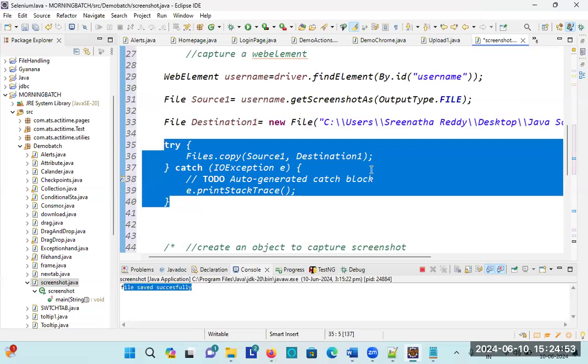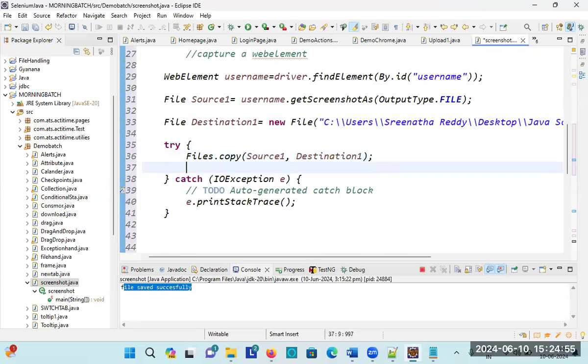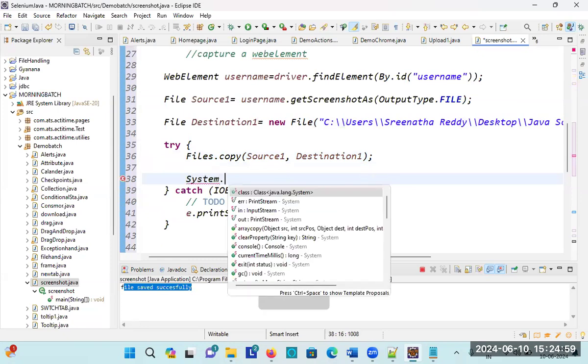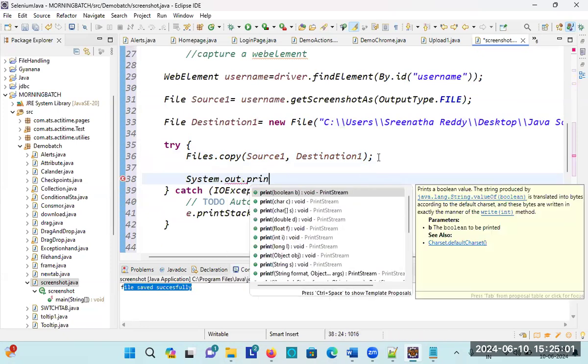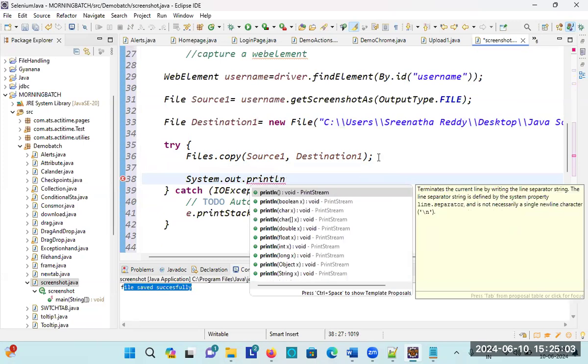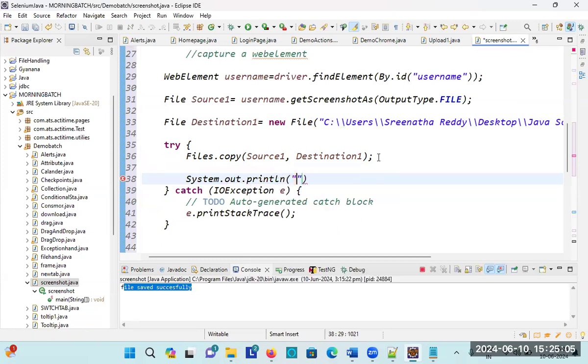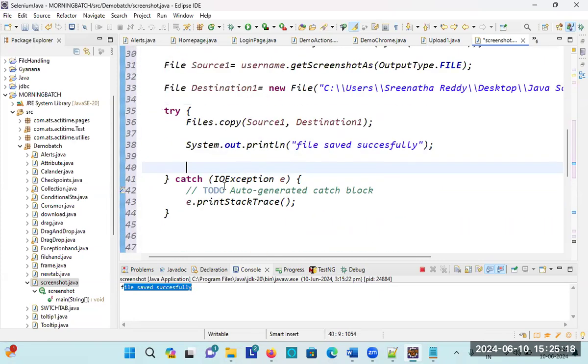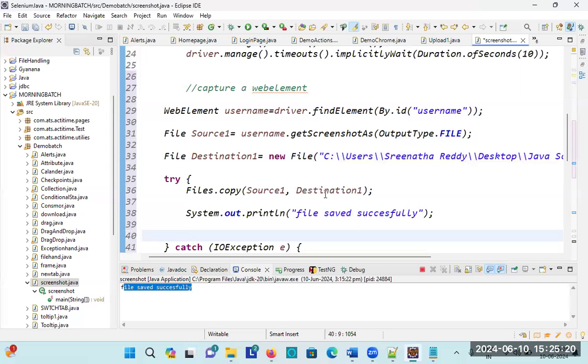So that's all. Now if we run this, System.out.println file saved successfully. Okay, if not saved, then it is going to be saved.